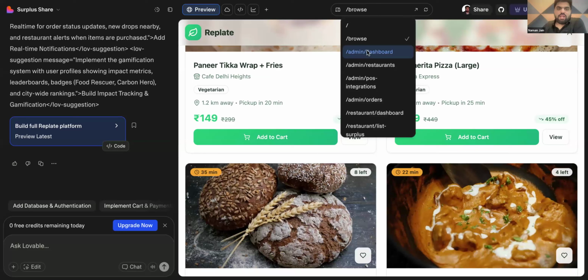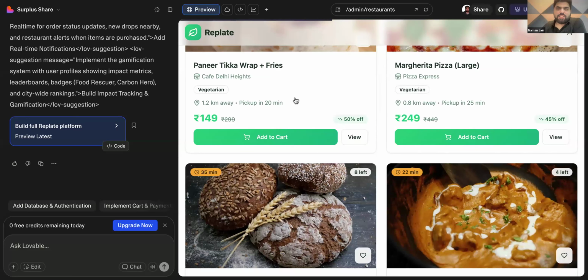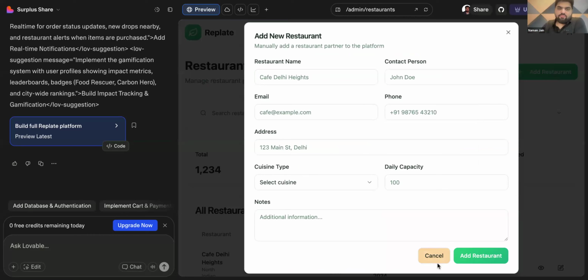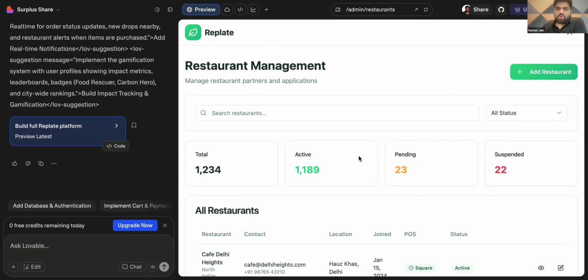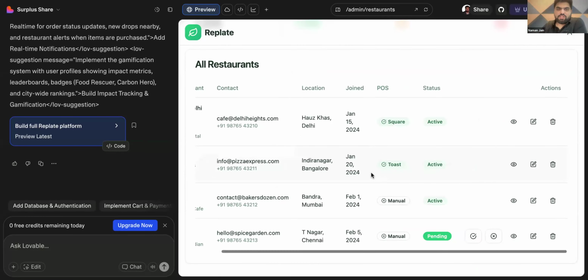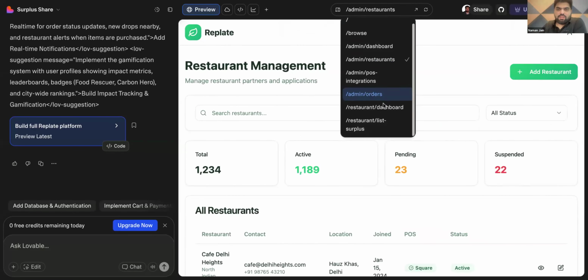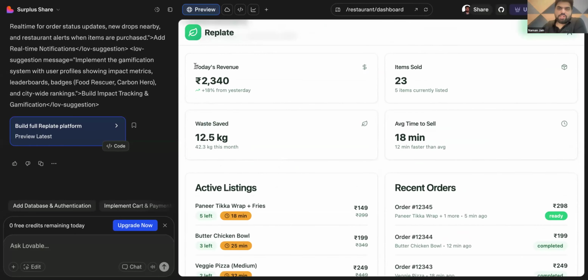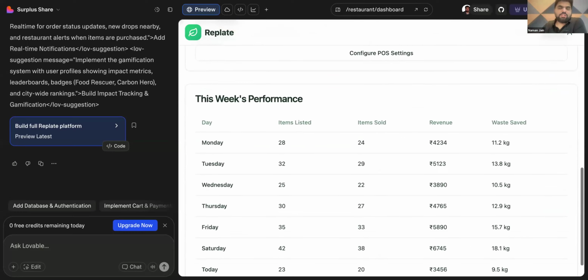As a restaurant, I am able to add my inventory and items that might go to waste, and see the amount of waste saved, the total revenue generated because I sold off wasted food at a lower cost, and my weekly performance. I can list my surplus, what items are available and until when, and push it out so it is visible to everyone to consume.